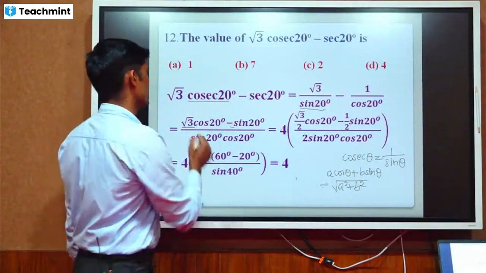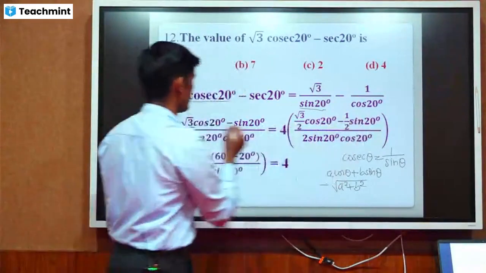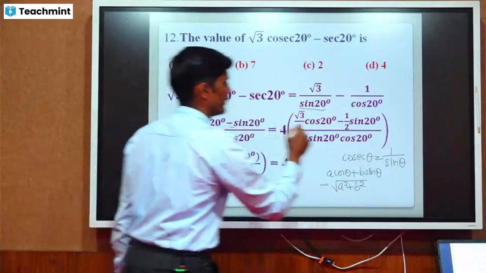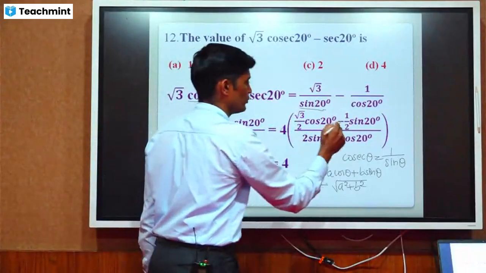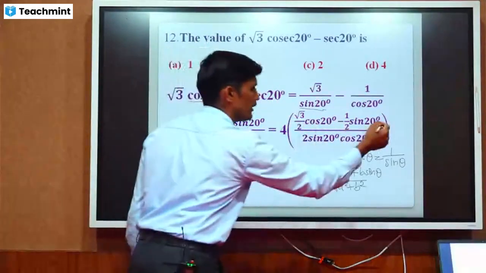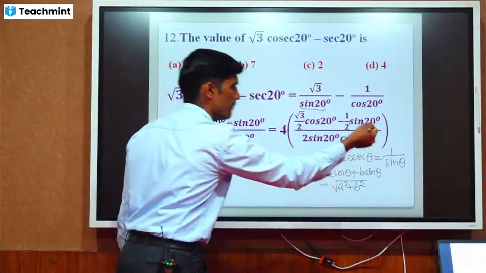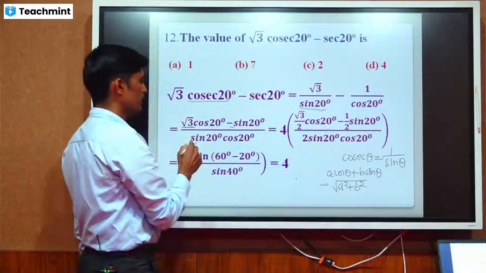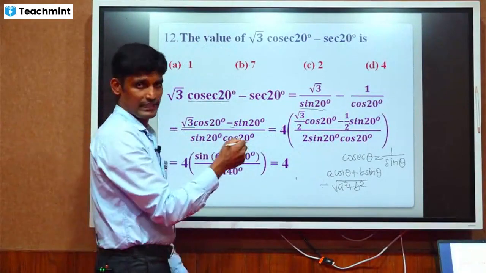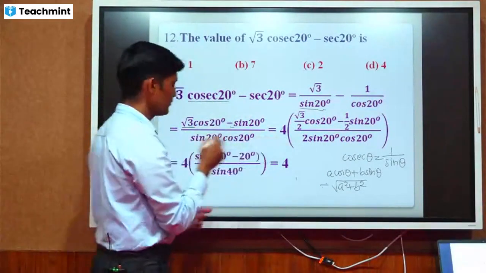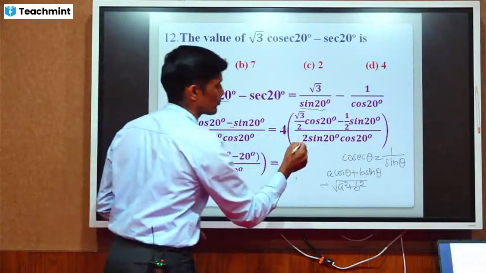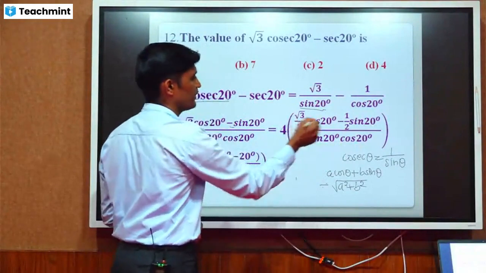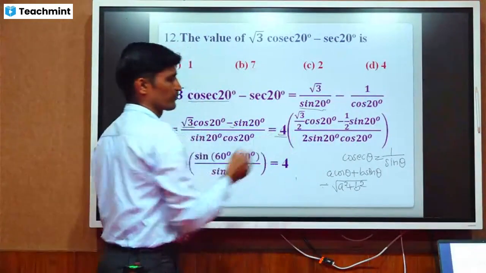That is square root of 4, that is 2. Divide by 2 this expression root 3 cos 20 degree minus sin 20 degree, divided by 2. So it becomes root 3 by 2. Here it is minus 1 by 2. On dividing by 2, it is an imbalance. Therefore, we need to multiply by 2. So multiply and divide by 2. Here in the denominator we have sin x into cos x. It can be written as sin 2x by multiplying by 2. So here also we multiply by 2 and divide by 2. That divided by 2, and here we multiply 2, becomes 4.